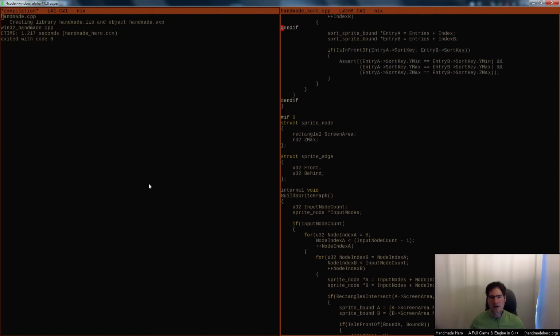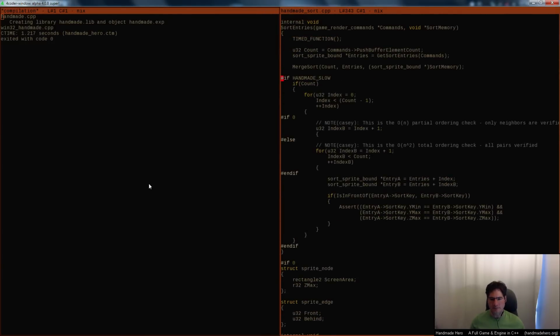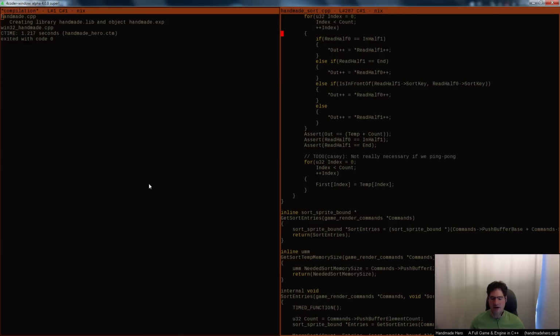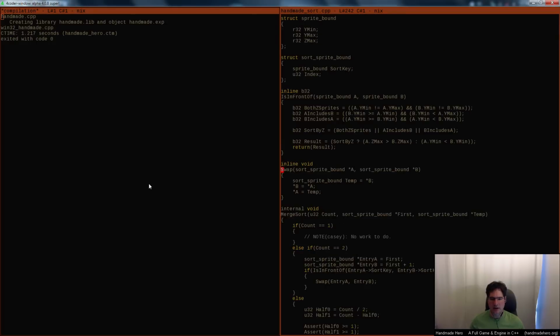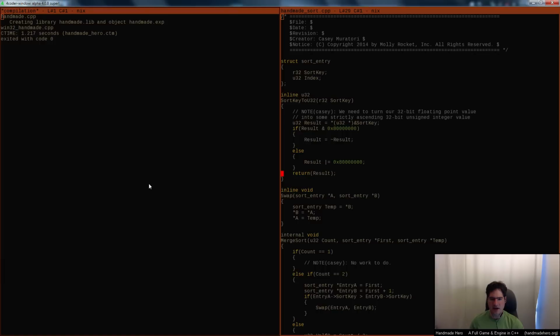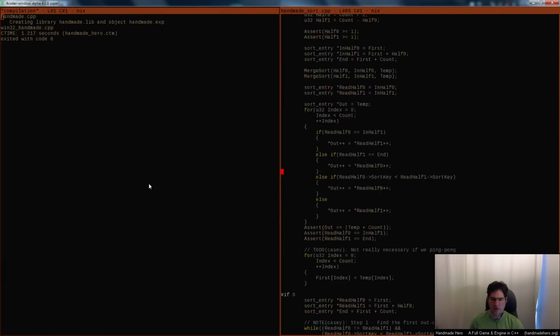All right, so let's take a look here. What I would like to do is, we've got this existing merge sort here, and I think we have another merge sort here where we've got the sort entry version.